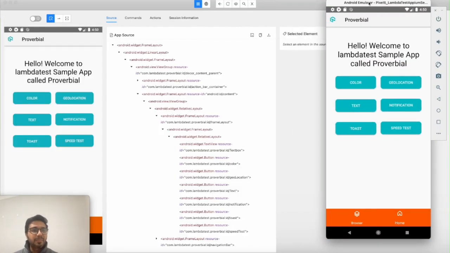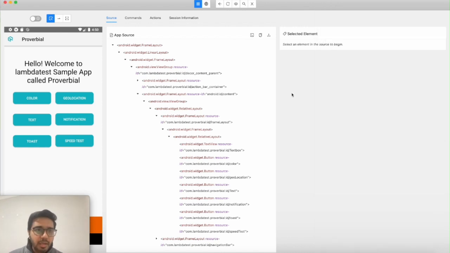Can you see? Now it opens, right? That means it works. Whatever JSON we have used, what do we mean by this page? This page means that whatever page you have on your emulator, the same page is present in your inspector. Now it would be easy for you to identify the object. Now let's see how you can identify an object.